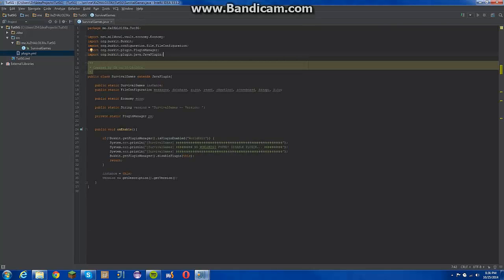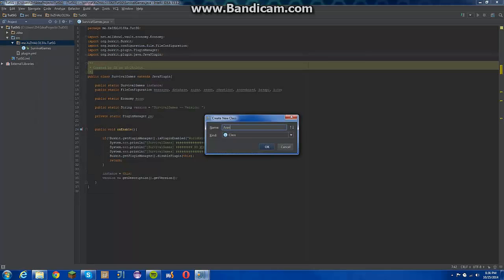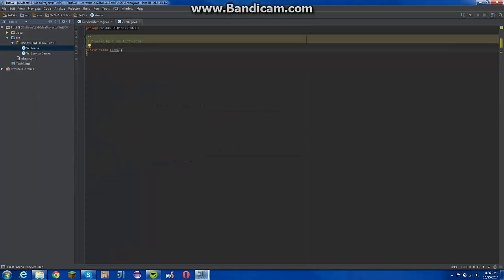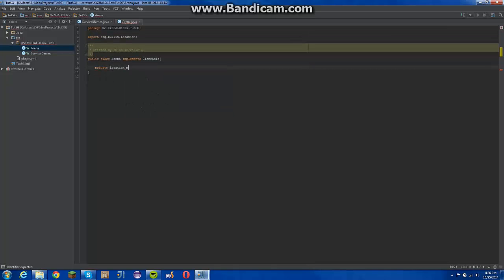Now we can create an arena class. And this will store everything for arenas and things like that. So, let me scroll up on my page that I have. It needs to implement Cloneable, so we'll implement that real quick. And then this is going to be a lot right here, but this is going to make up everything that the plugin is, basically.